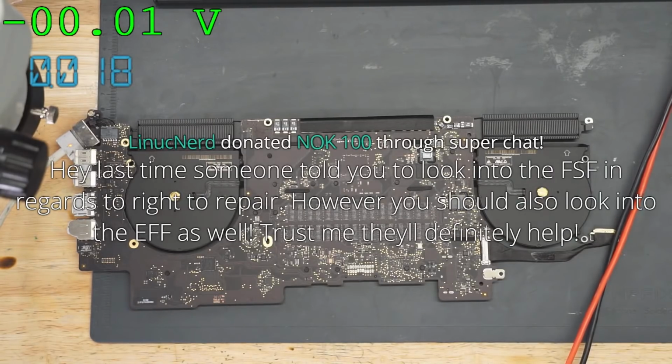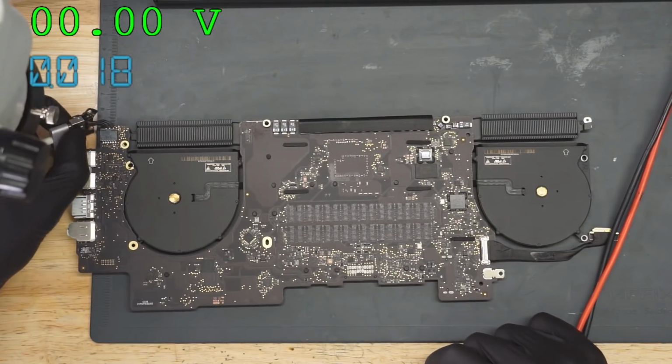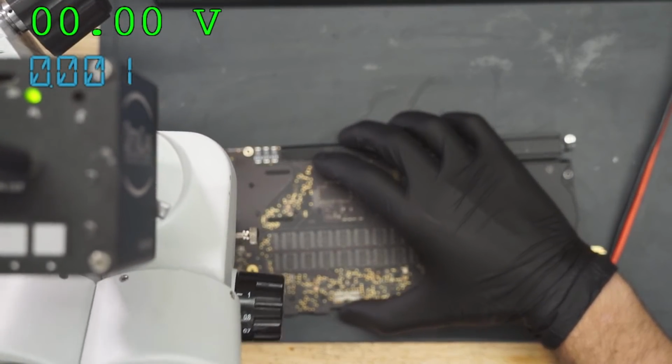Last time someone told you to look into the FSF in regards to right to repair, I think you should look into the EFF as well. Trust me, they'll definitely help. I'll think about it with the EFF. I have a bit of a colored past dealing with the EFF, but I will most certainly take a look at it. Thank you very much for the 100 knocks.